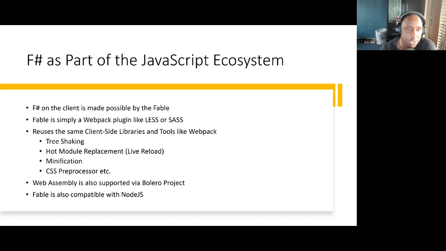You can compile F# to WebAssembly and then use it inside your browser using the Bolero project. And it's really cool. FABLE is also compatible with Node.js, so you could use F# to write server-side Node.js applications as well, which is awesome. But all this is possible because of FABLE. FABLE is the magic that makes this happen.